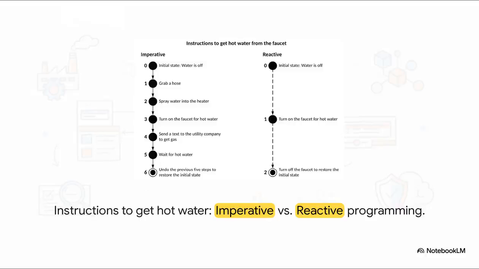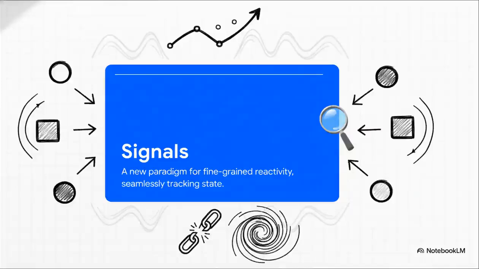Reactive programming treats everything as an asynchronous data stream, so you can write highly composable, completely independent logic. Enter signals. Angular rolled these out in version 16, and they supercharged this entire concept. They're a new paradigm for fine-grained reactivity. Honestly, it's amazing how they track state changes so seamlessly. They completely bypass the heavy performance bottlenecks we saw with older reactive methods or traditional change detection loops. It's just an incredibly efficient way to manage state.